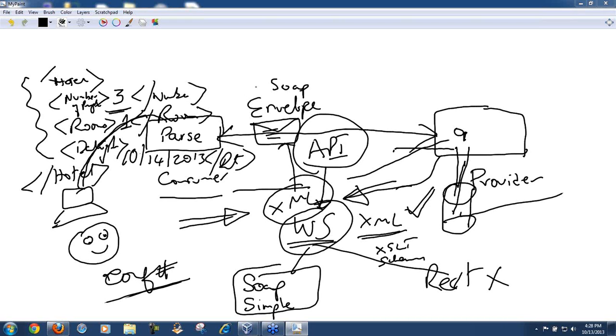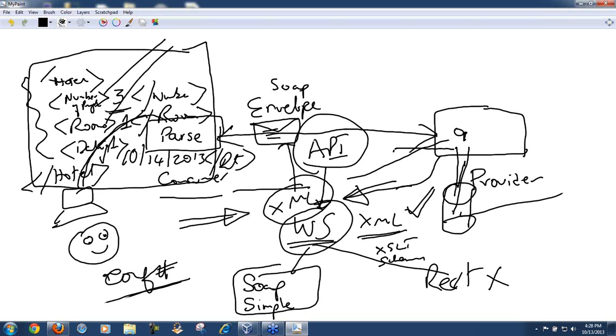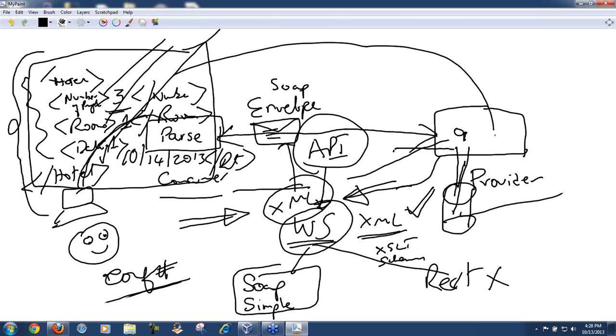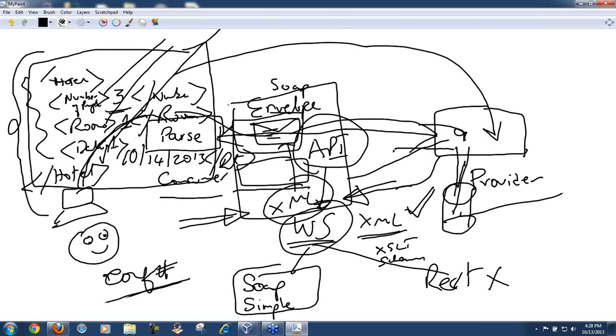So likewise, over here, the contract is we will say that you have to pass me this information. Number of people, number of rooms, total number of days you would be staying, and so on, right? So this is for one reservation. So this is one request coming in here, right? So in a SOAP envelope, when a web service is being tested, you are sending one set of data through this envelope, right? Now, can you have one more set inside the same envelope? You could have, it all depends on the design of that.